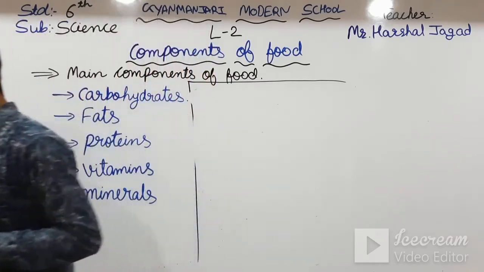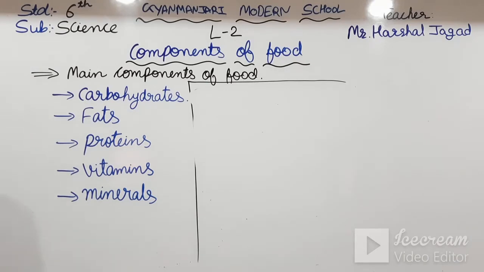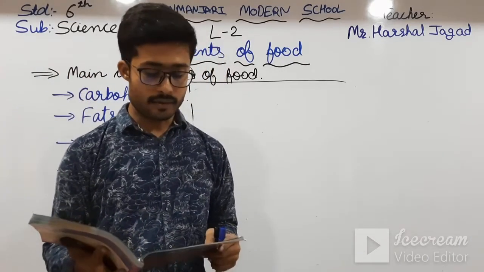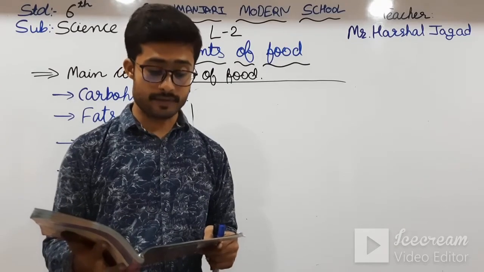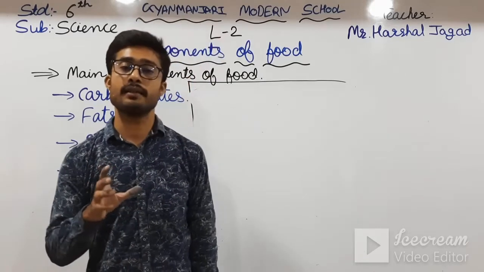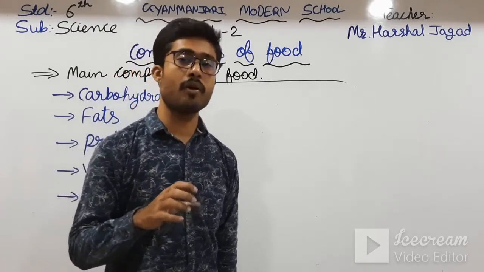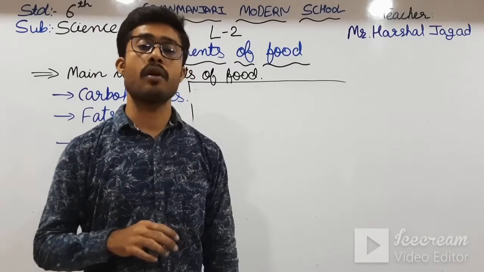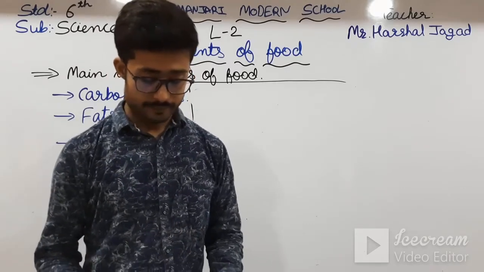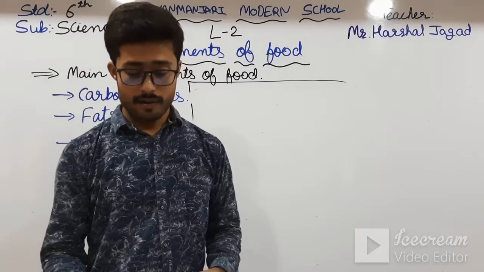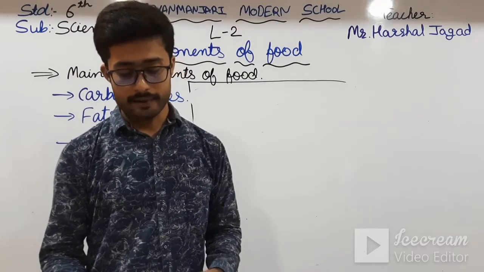Okay students, and the next activity, here is the next activity, to test the presence of starch in the food sample. First of all, what we have seen? We have seen whether sugar is present or not in your food, and now we will see whether starch is present or not. Okay students. Material needed: food sample, water, dilute iodine solution, and test tube.